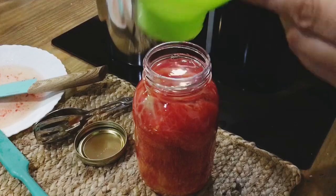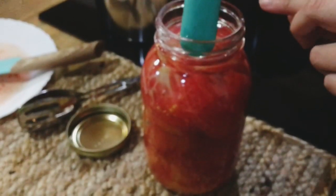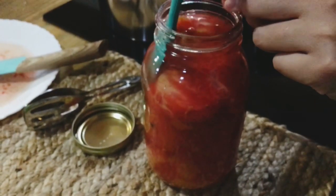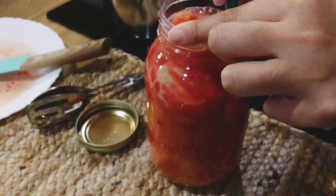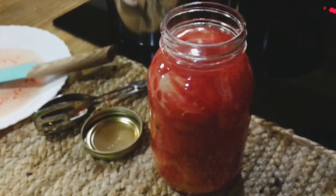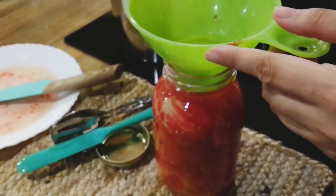This is my last jar, so I have fewer tomatoes in this jar, so I am adding some boiling water to my jar. And again, don't forget to use a spatula to get between there and release any air bubbles, especially if you're using fewer tomatoes and you're having to add water, because there is going to be air trapped in there and you don't want that. Again, we want about a half inch of head space at the top, so I'm just going to fill this up a little bit more with some boiling water.